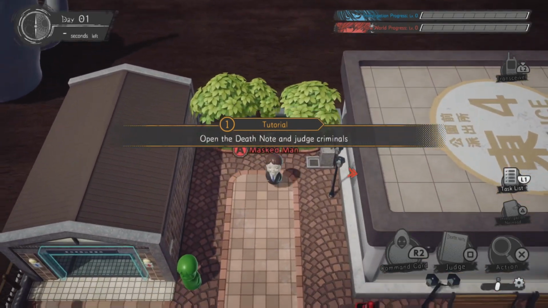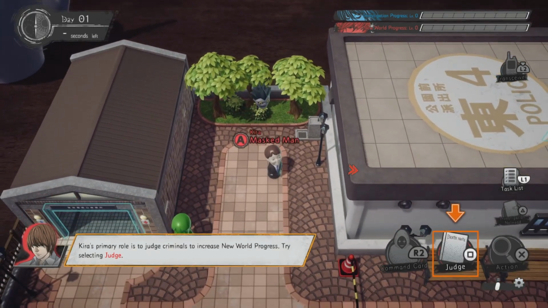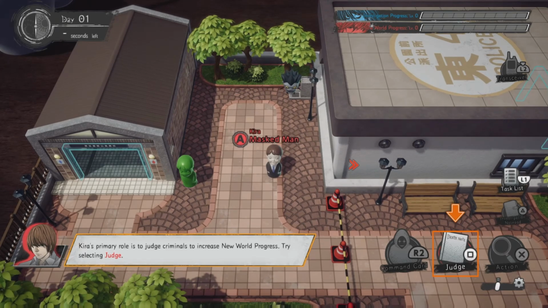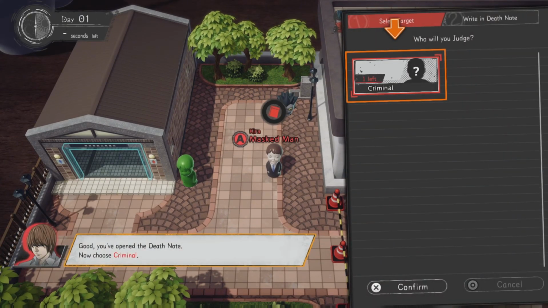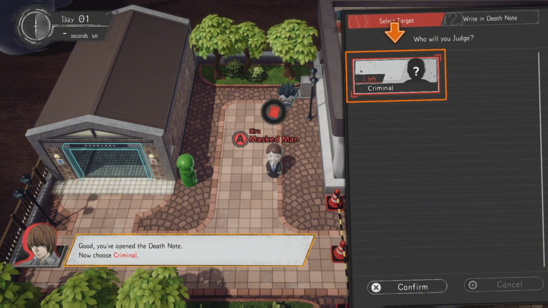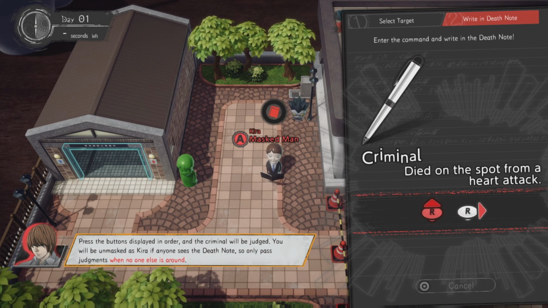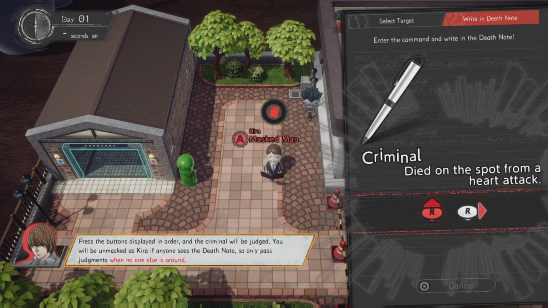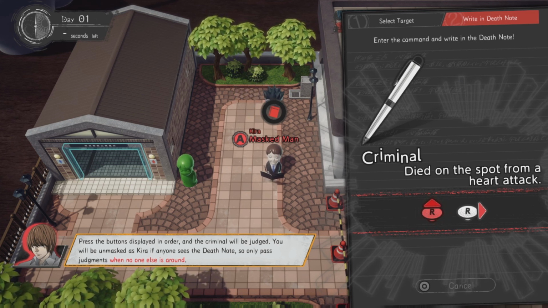Open the Death Note and judge criminals. Kira's primary goal is to judge criminals to increase New World progress. Try selecting Judge. Good, you've opened the Death Note. Now choose Criminal. Press the buttons displayed in order, and the criminal will be judged. You will be unmasked as Kira if anyone sees the Death Note, so only pass judgments when no one else is around.